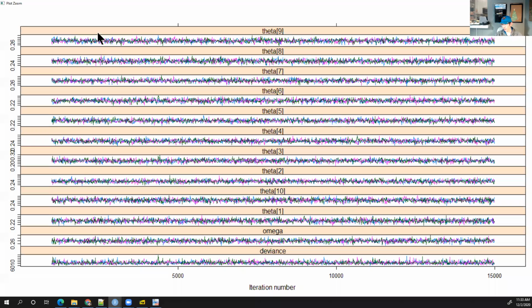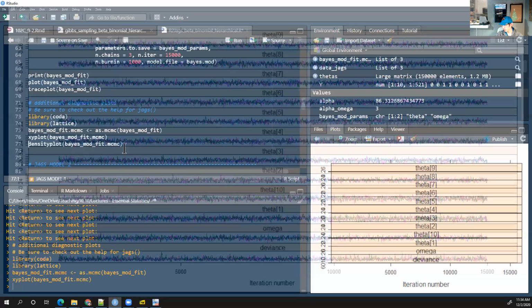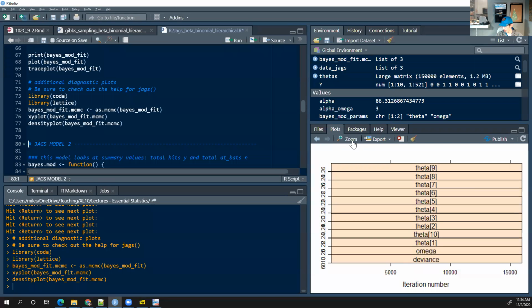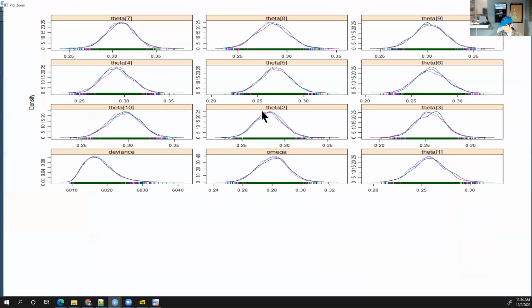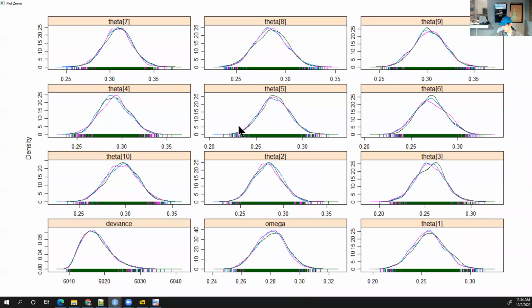So we have a whole bunch of trace plots. And again, what we don't want to see is any kind of discernible pattern in the trace plots, and it doesn't look like there is one. We can also look at a density plot, which shows the resulting densities of all of the different parameters we're looking at.